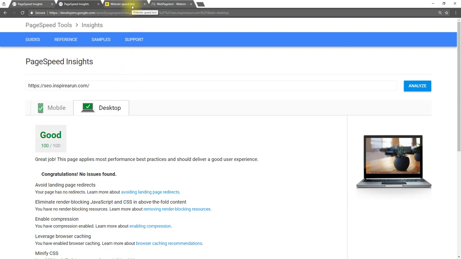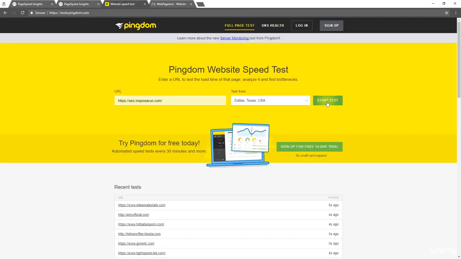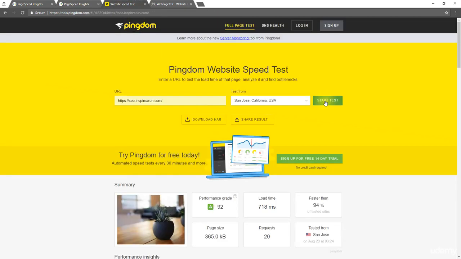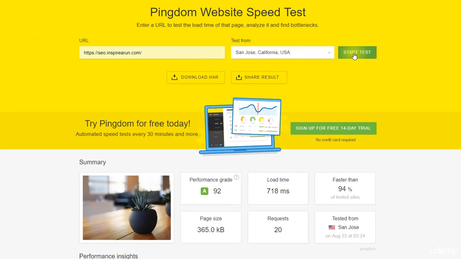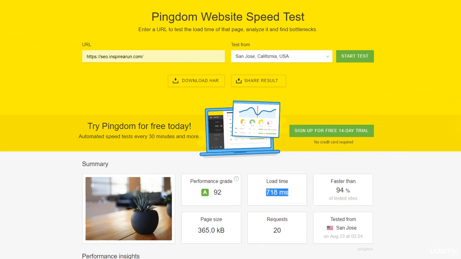Now let's run the Pingdom Tools test. Of course, there will be a difference in page loading time because W3 Total Cache has got a lot of caching options like page cache, browser cache using disk enhanced method, and lot more. But WP Super Cache doesn't add that much stress on your server. It also doesn't give you the best page load time, but still it's not bad. It's still great. It's under 720 milliseconds.